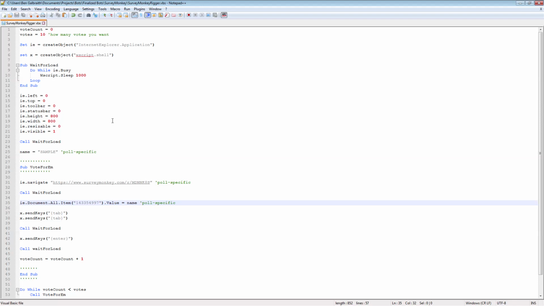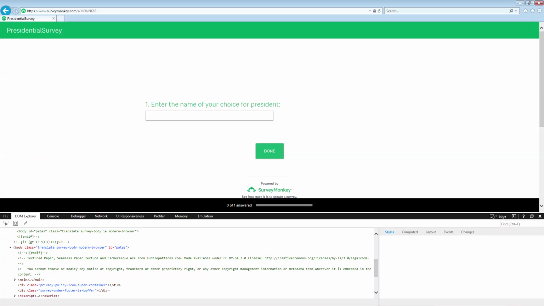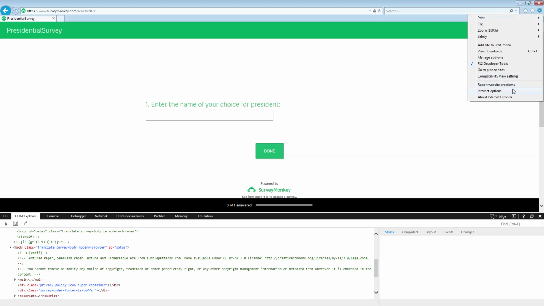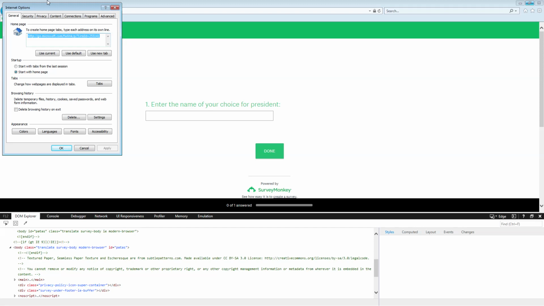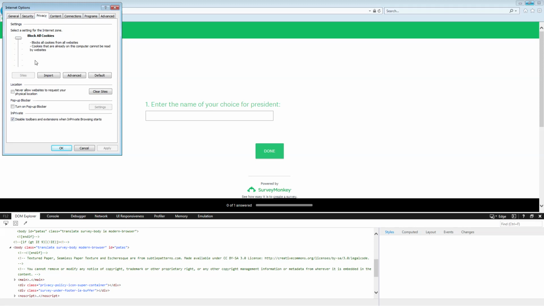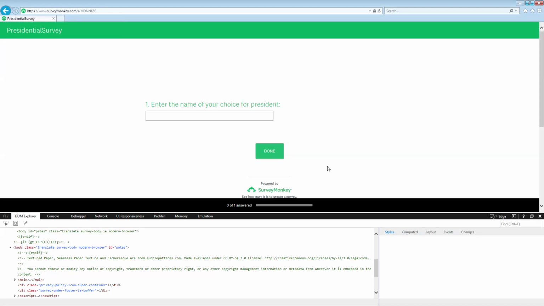And now if we wanted to run this, there's one thing we need to do before. You need to go to Internet Explorer, go up to the top here at the settings gear and do Internet Options. Now this will come up, and you want to go to Privacy. Then you slide this slider all the way up to Block All Cookies, right? There's all these different things you want to have on Block All Cookies. And do Apply, and OK. So now that means that it'll let us go over and over again to submit these.